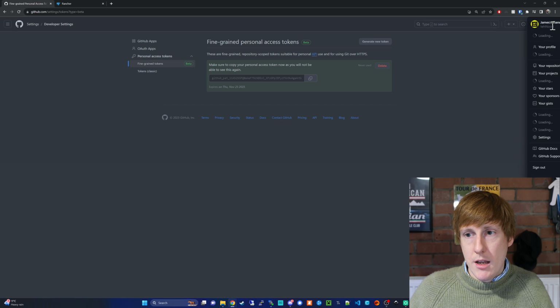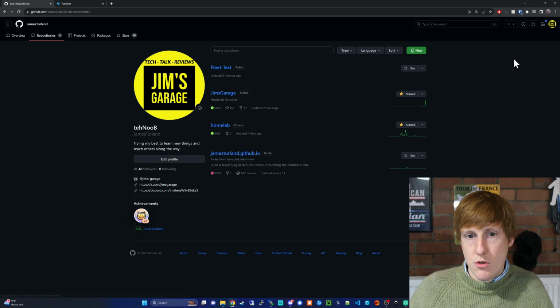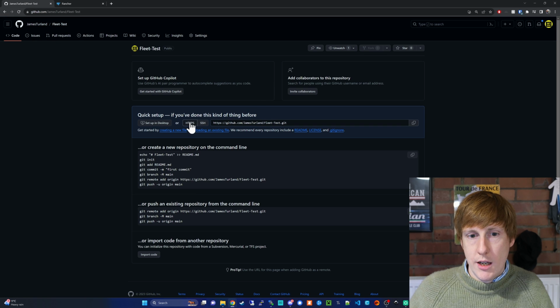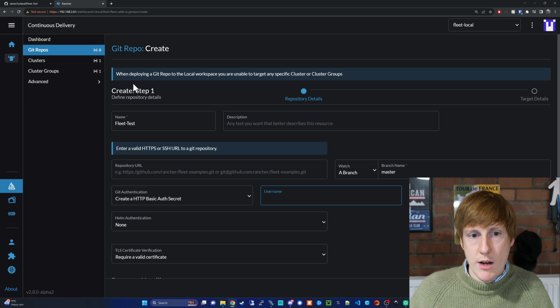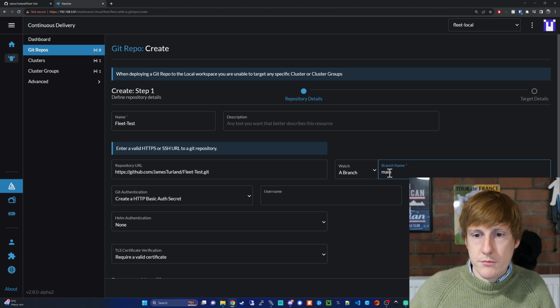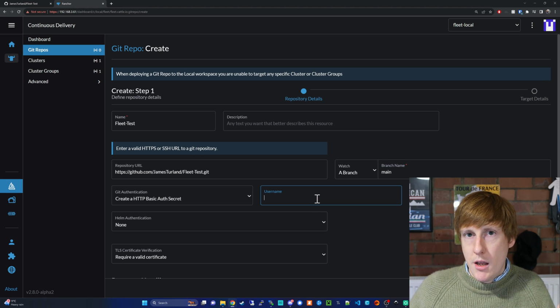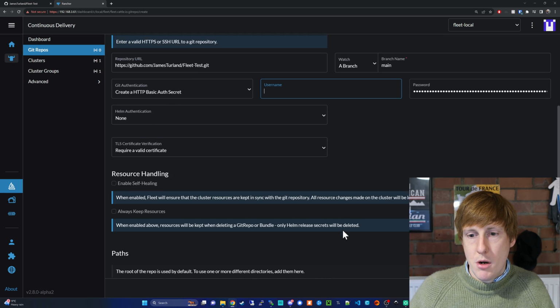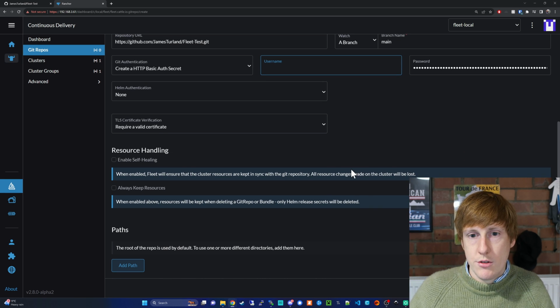So we can now go back in here to get my repository. If I click repositories, I can now click Fleet Test, and then here, click on HTTPS, make sure it's there, and we can copy this. And then when we go back to Rancher, we can paste that now into here. So we've got the repository URL. Now the branch name as well, you need to make sure that you get this right. It defaults to master, but typically I use main. So I'm going to change this to main. I'm now going to add my email address in here, and then in the bottom corner, I'm going to click next to get onto the next bit.